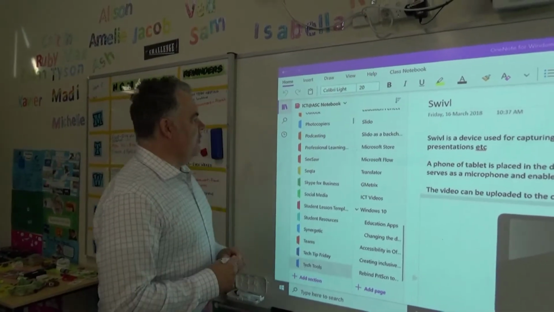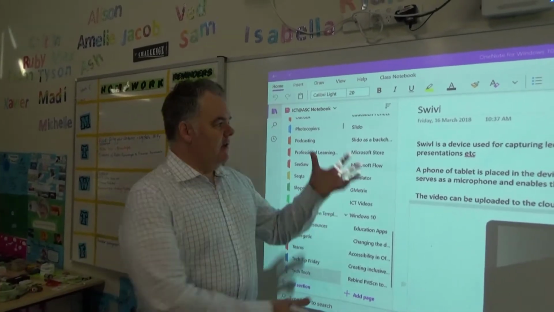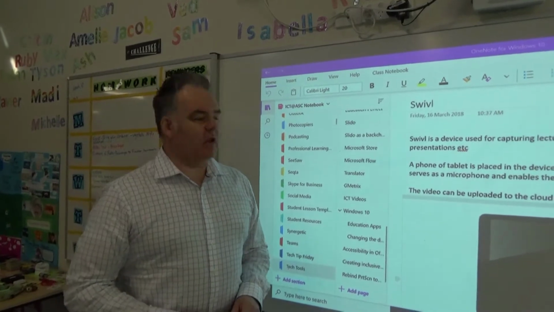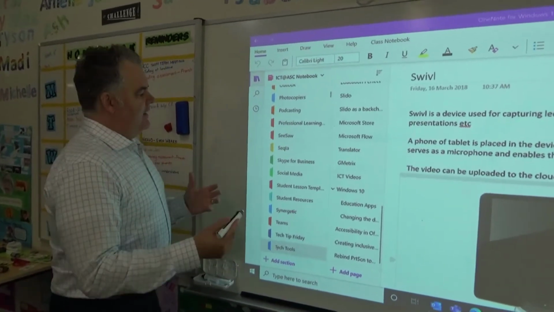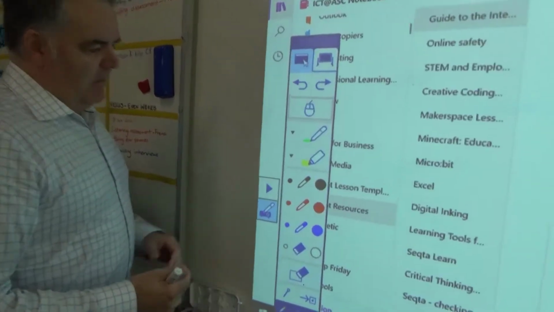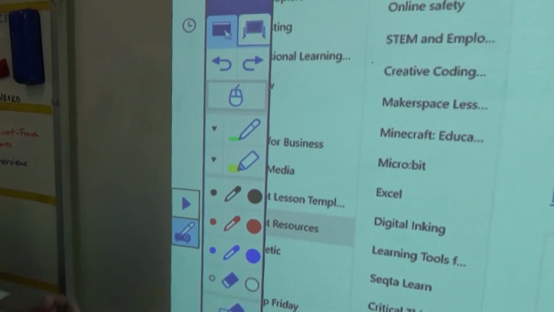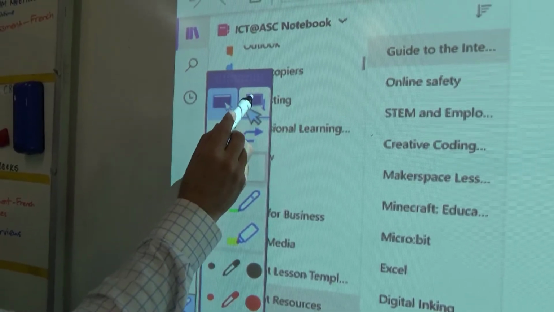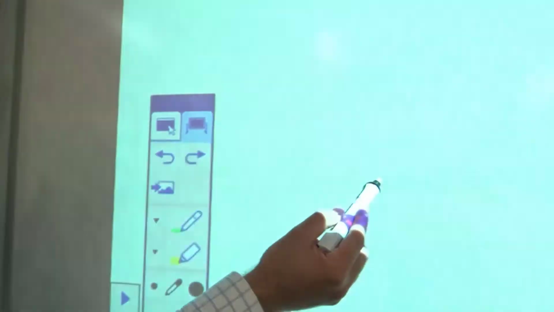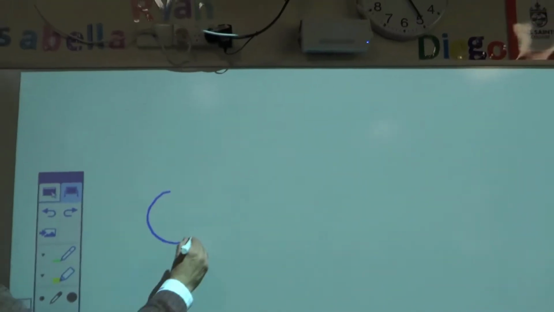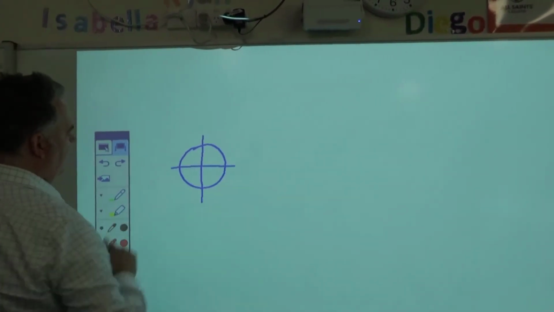Hey everyone, I want to show you a little bit about how you can use Vivi with your board in your classroom. So I've got the Vivi connected here and on. If I just tap anywhere on the screen, you see this little menu comes out here. First of all, this is your screen, and this one here will just give you a whiteboard, okay? So on this whiteboard, I can write on top of the whiteboard and do anything that I like on here.